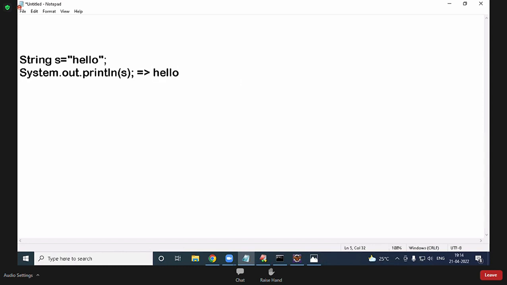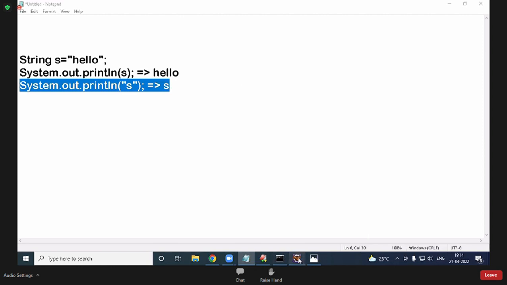But actually what s contains? Hash code. But how it will get hello? toString method called, with that hello comes. That is okay. Suppose if I write like this, println "s", what is the output? s comes, no? Hello will not come because double quotes are written. So in this case you are getting hello. In this case you are getting s.